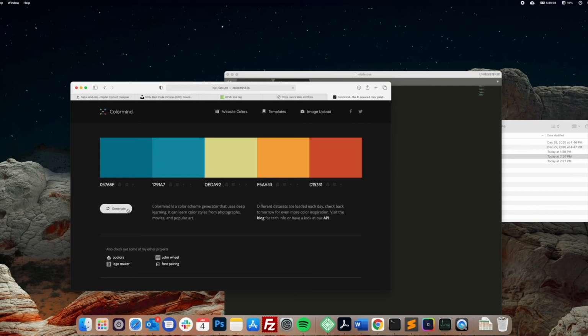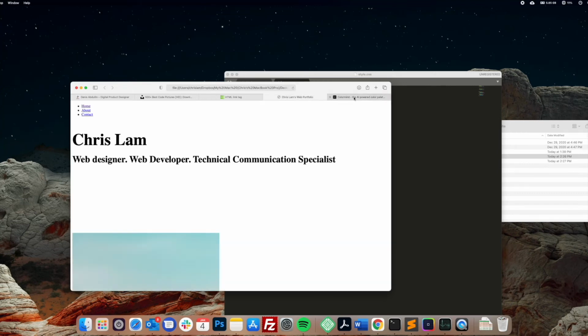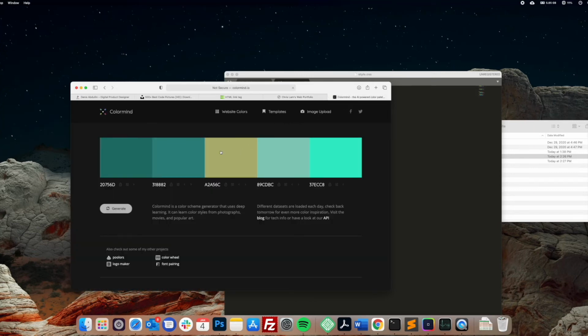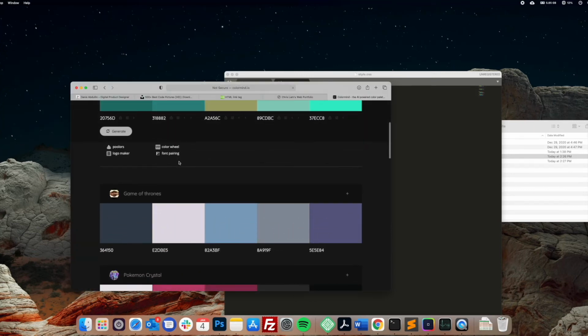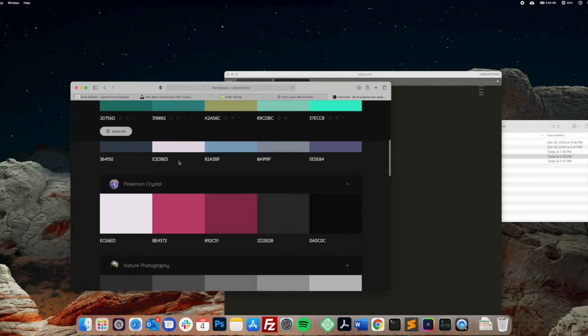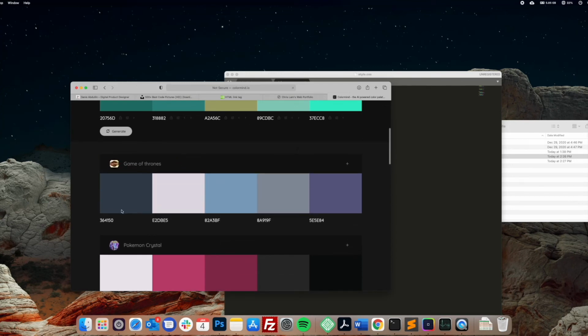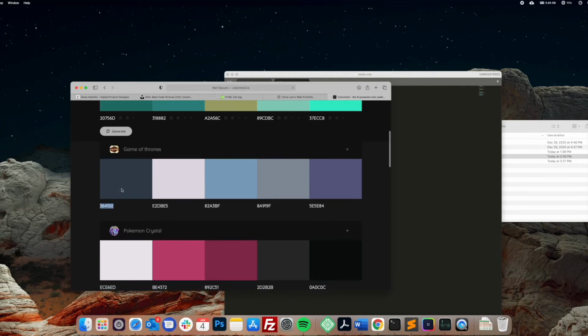I'm not a color theory expert, but I'm looking for something kind of modern and cool looking in terms of the color palette. So maybe this seems pretty good, the Game of Thrones color palette.